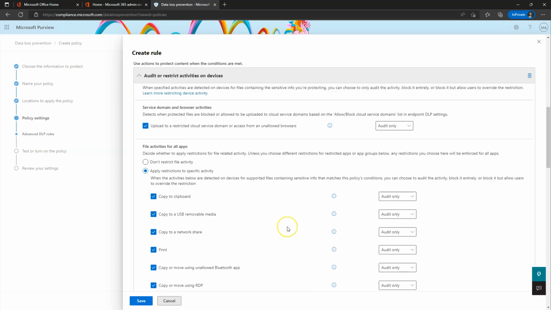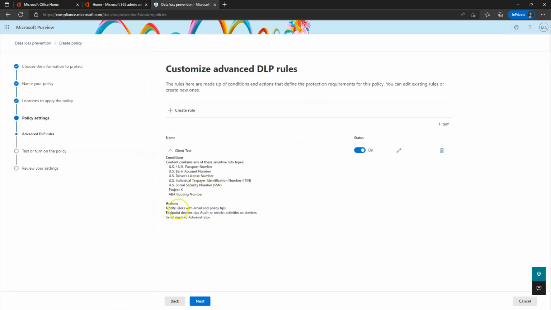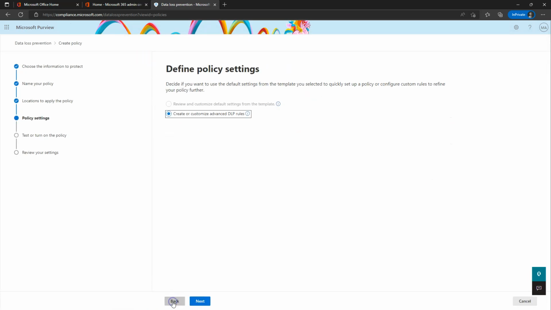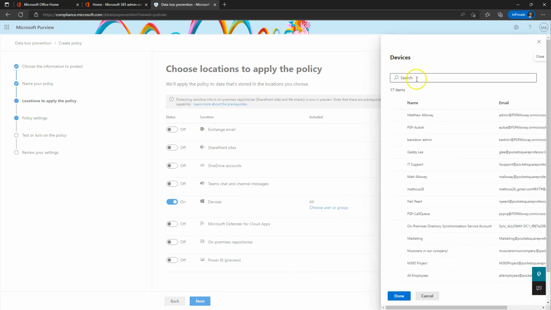So as you see on here, these are all the things that we're going to do and we can do. This looks all very similar. They're just some of the actions that we set up here are going to be a little bit different. Now, what I'm actually going to do here is I'm going to save this because I'm going to show you what it looks like when I do the demonstration. But I actually only want this to be for one specific user, which is going to be Mr. Peart.